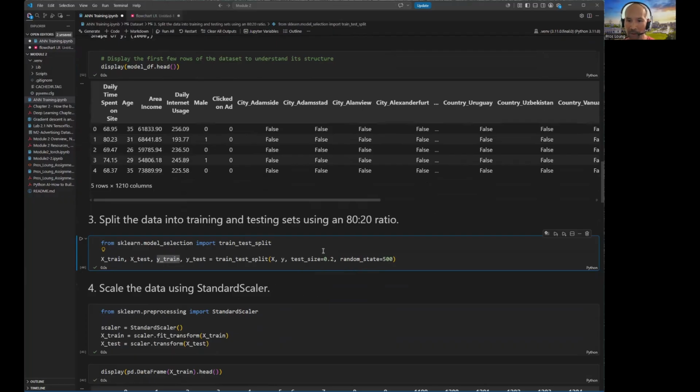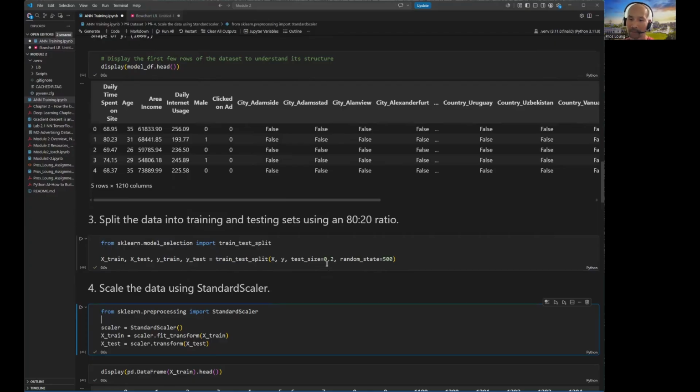The reason why you want to split the data into training set and test set is that if you train everything at once, the model would not learn properly or could be overlearned. So here I'm using the train_test_split function that we imported above. I assign X_train, X_test, Y_train, Y_test, and I feed in the X variable, Y variable, and I assign the test size to be 0.2, which is 20%.